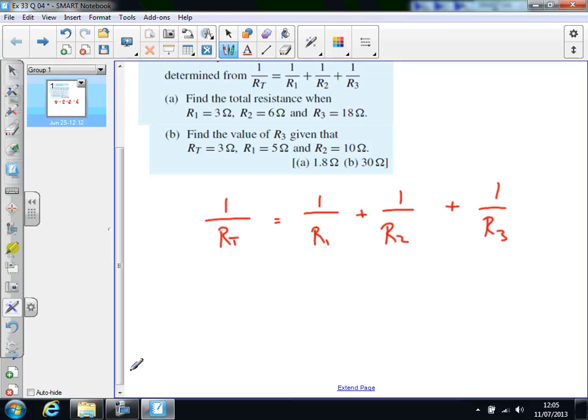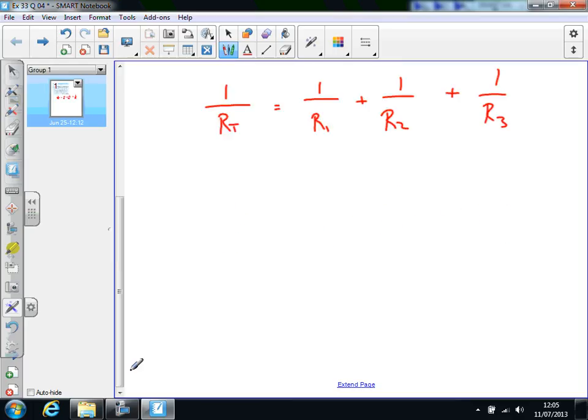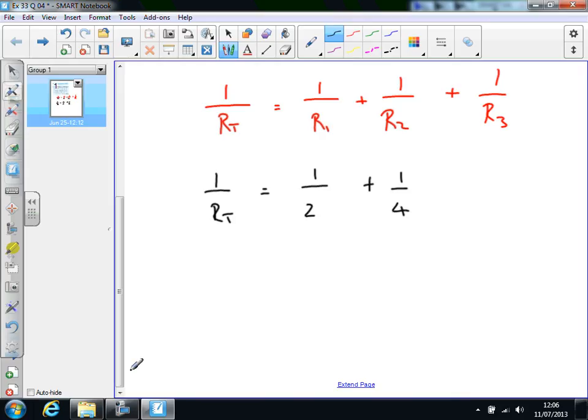So in this particular case, if for example I used slightly different values, I'd have 1 over RT equal, for example, 1 over 2 if R1 was 2, plus 1 over 4 if R2 was 4, and 1 over 8, for example. So I could work out what they were on the calculator, 1 over 2 plus 1 over 4 plus 1 over 8, using the fraction button, and that would give us an answer, and then I'd work out what 1 over that was to get RT.